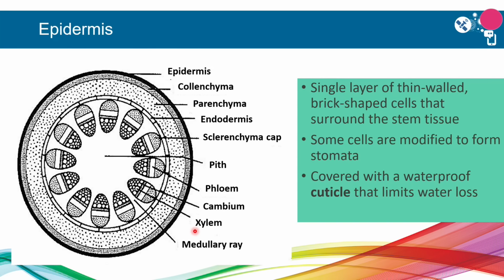Alright, so looking at this, the first part of the stem, we again have an epidermis, and how the epidermis is different between the root and the stem is that the epidermis will now have this cuticle. Alright, and this cuticle is sort of a waterproof jacket that the stem has on, and it prevents any water from getting lost. Some cells can even have some stomata, but you should know that stomata are mostly found on the leaves, and these cells are again just single layered brick-shaped cells, but in this case, they have that cuticle.